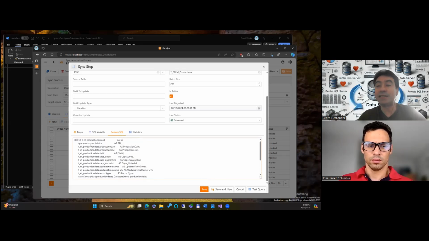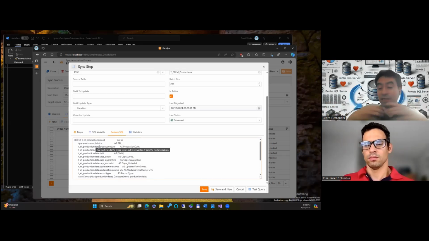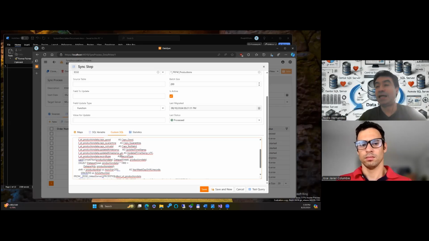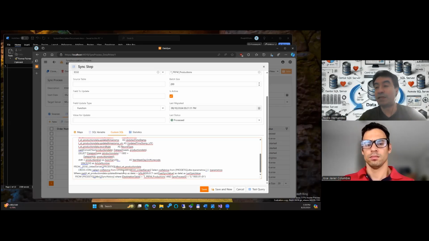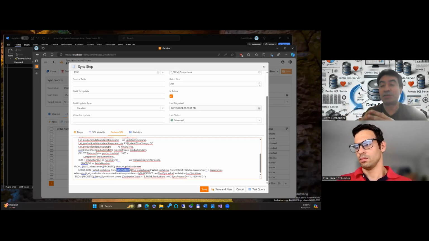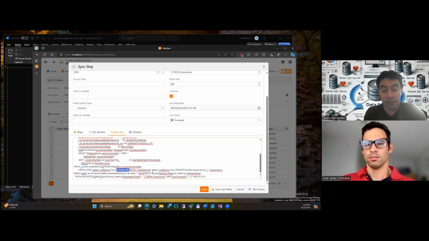If you see, you can have as complex SQL as you want, and in this complex SQL you can have link server, you can run open query. This is because this is a real sample that we have with multiple servers, with link server, but you can use your own server without link server. So you can use this for a lot of things.